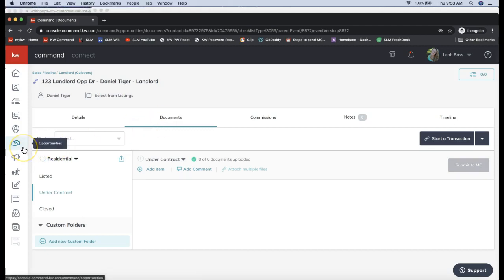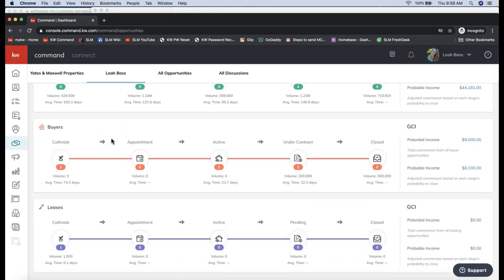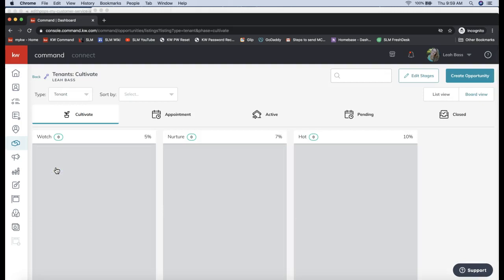All right, the big thing too for finding your opportunities on the lease pipeline. Right, so if I go back to the opportunity section, this is a really important note. It's kind of confusing for any lease transactions that you have. So just a heads up, in the opportunities section under leases, if you were to click on any one of these opportunity phases, it'll take you into the pipeline itself.